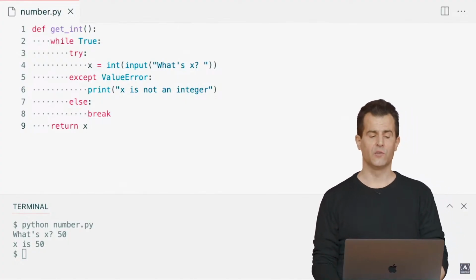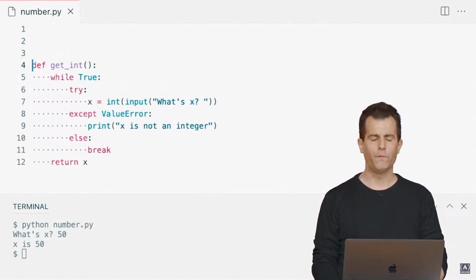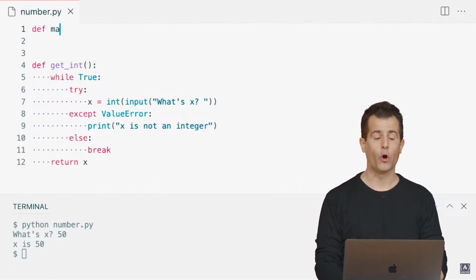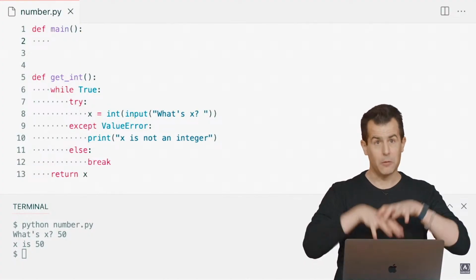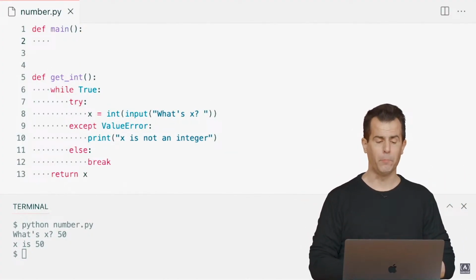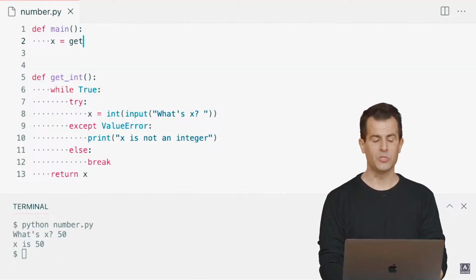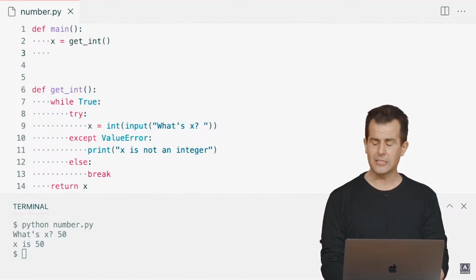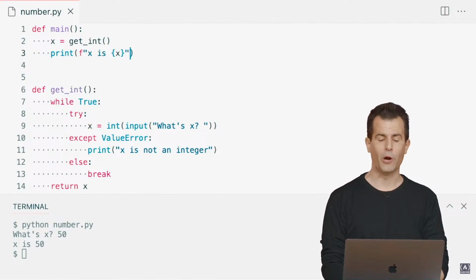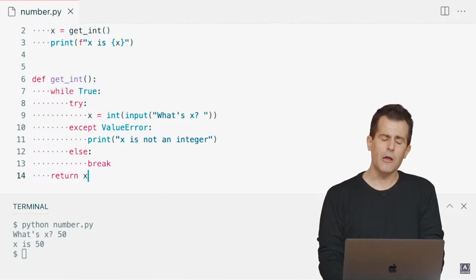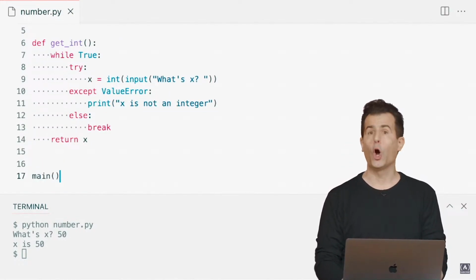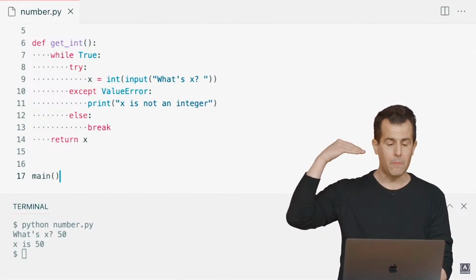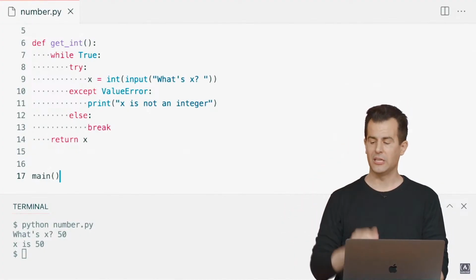How do I now use this function? Well, as soon as we start making our own functions, it tends to be convenient to define our own main function as well. That's the main part of our program. I'm going to keep this simple. I'm now going to say x equals getInt. And then on the next line, I'm going to do that print from before, "x is", in curly braces, x. And at the very bottom of my program, recall, I'm going to call main, so that no matter what, I'm invoking my main function after everything's been defined.